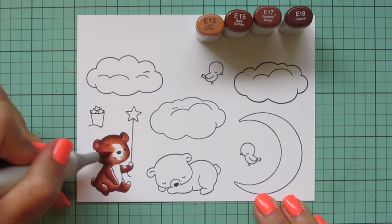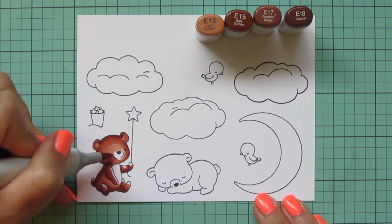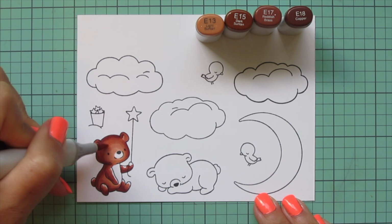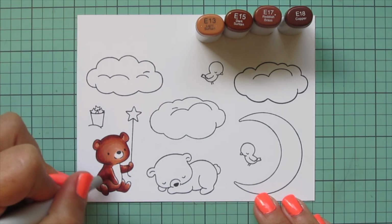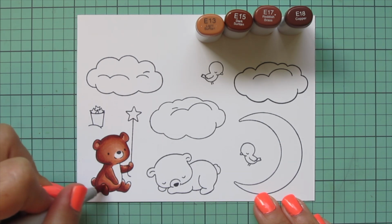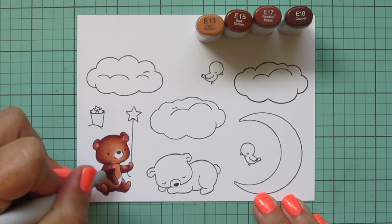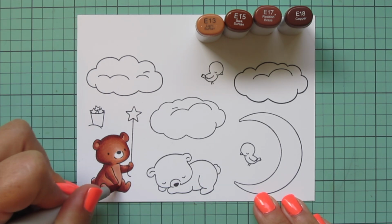So now I'm coming in with the E13, which will be my lightest shade, and I'm going to fill in the rest of his face except for the little muzzle. I'm going to leave that different so I can do a two-toned look, but I'm going to fill in the little bit of highlights that's on the tops of his hands and his legs and his tail, and then also color in his belly.